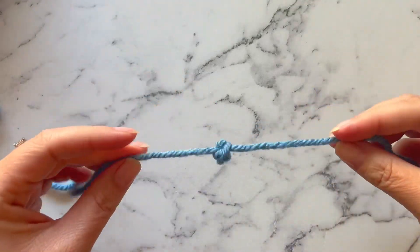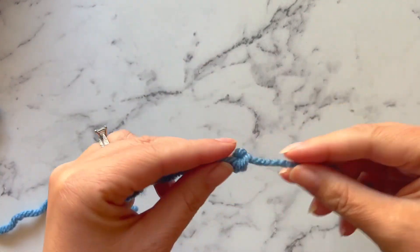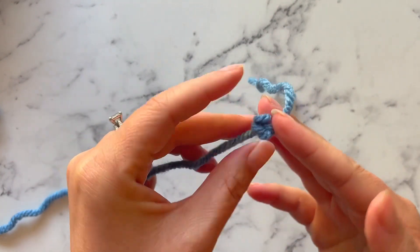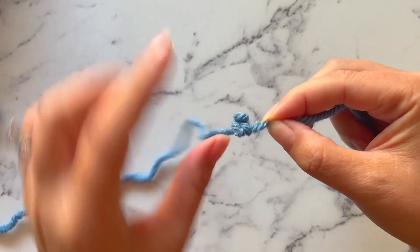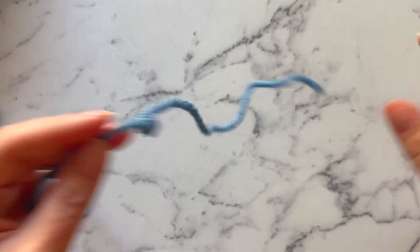Now what you would do for any of your crochet projects — for instance, if you've done this at the end of strings that go around the top of your hoodie — you'd want to just sort of snip your yarn so it's a little bit closer to the knot. But you don't want to go too close because that could unravel your knot, so you just want to snip it down here just so you don't have as much of that running end or running tag still there.